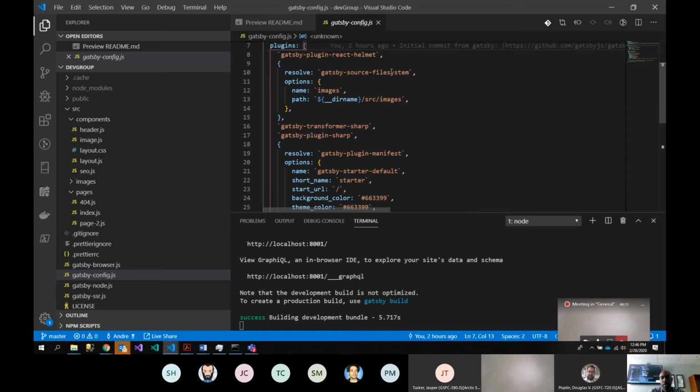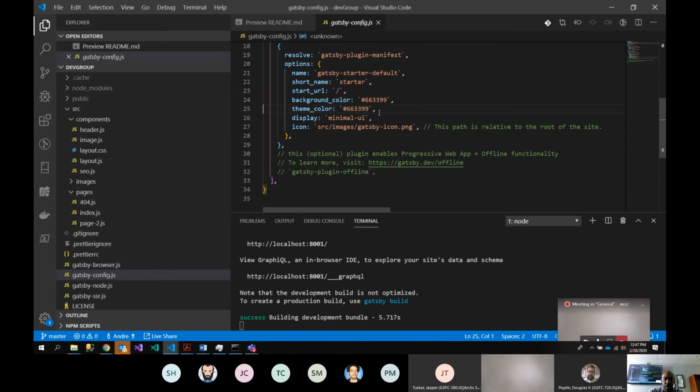Gatsby source file system is that data source that uses your file system to be able to pull things out of your file system. So any images that are in the images folder will now be shown to me in the data source. So I can kind of query them and filter through them and request different things, different attributes on them.